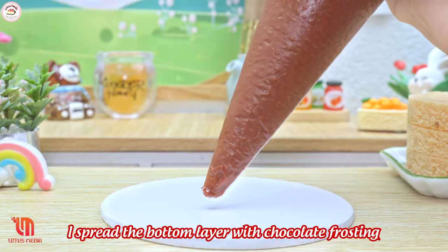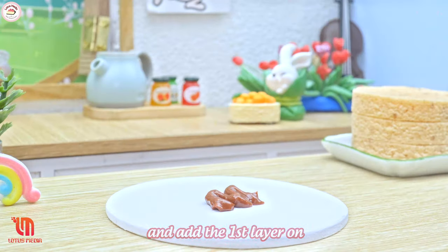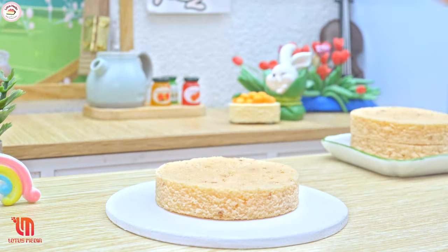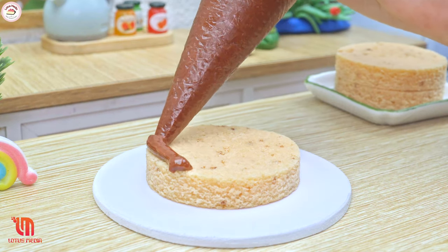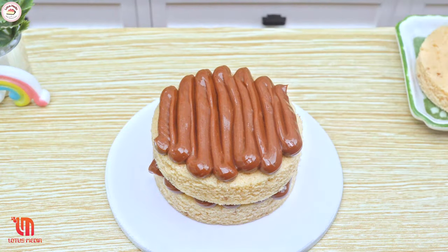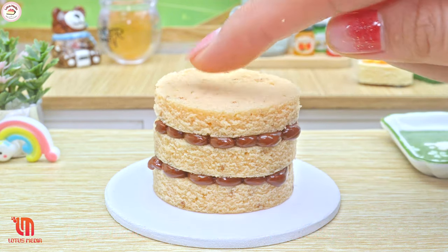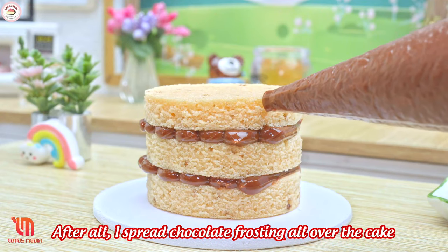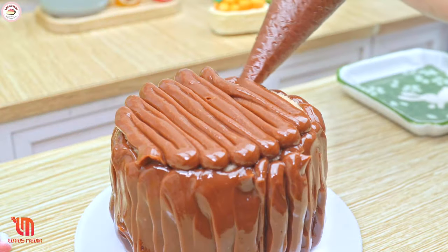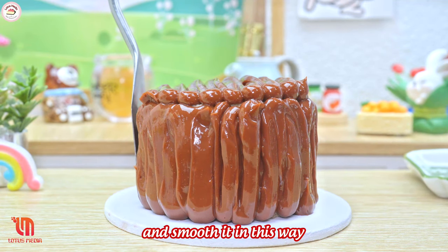I spread the bottom layer with chocolate frosting and add the first layer on. Place the remaining cake layer over the frosting. After all, I spread chocolate frosting all over the cake and smooth it in this way.